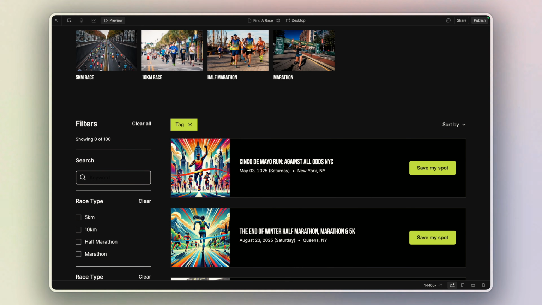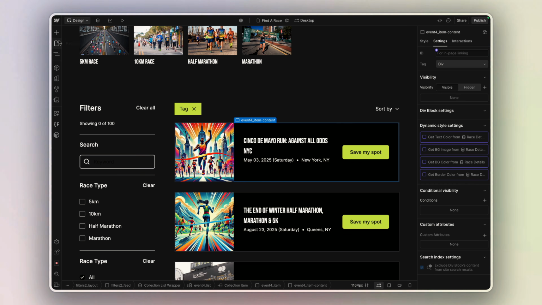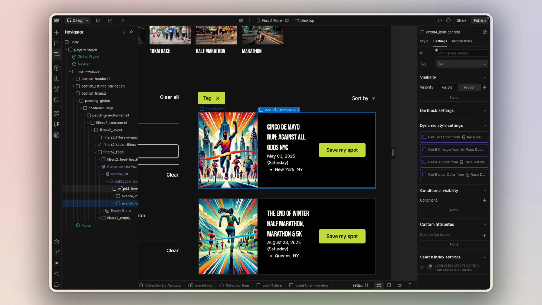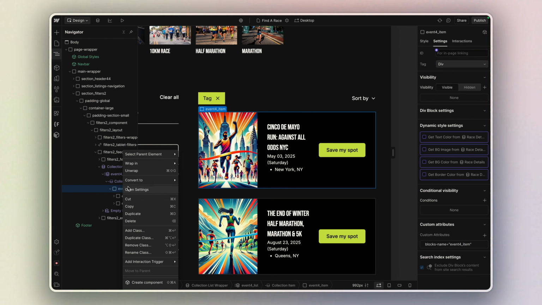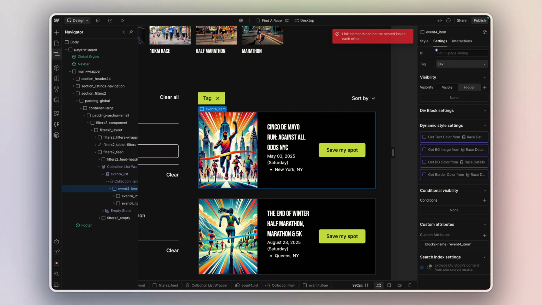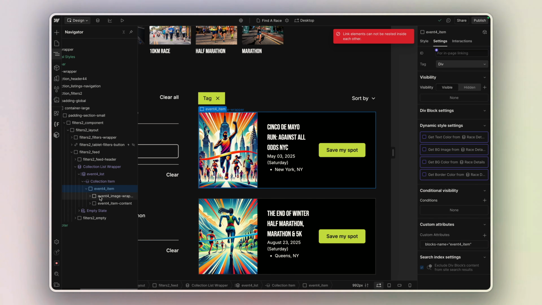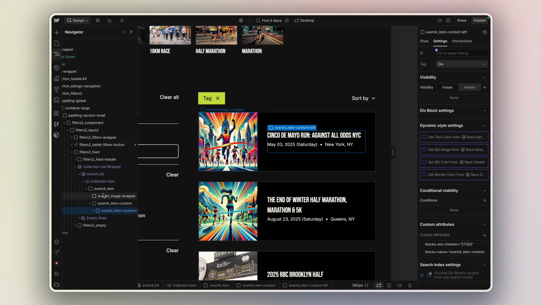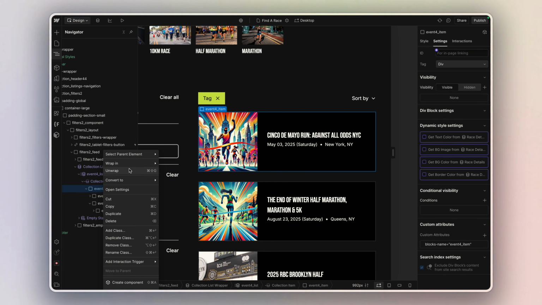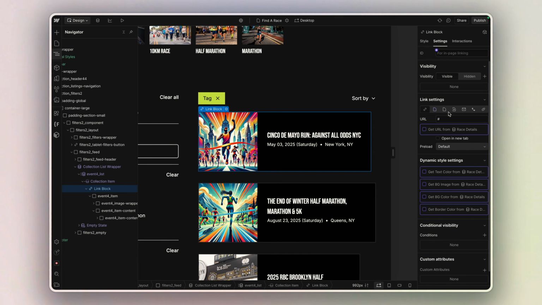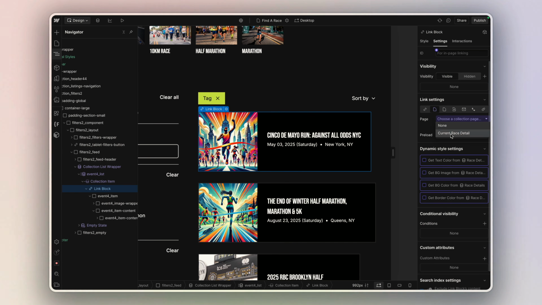And then when someone clicks on this, the idea is that it takes us to our template page. So let's quickly hook this up as well. What I'm going to have to do is wrap this in a link block. I already have a link in here, so that's not going to work. So what I might do is just remove this call to action and then simply wrap it in a link block, and then I'm going to navigate them to this page here.